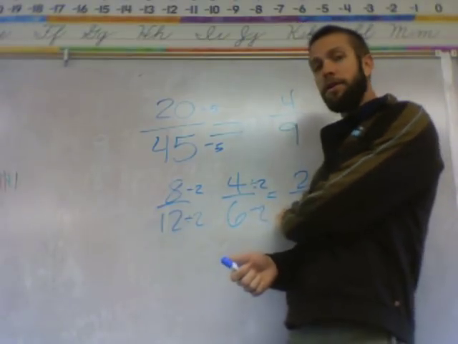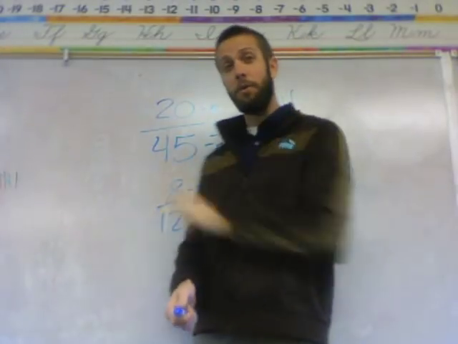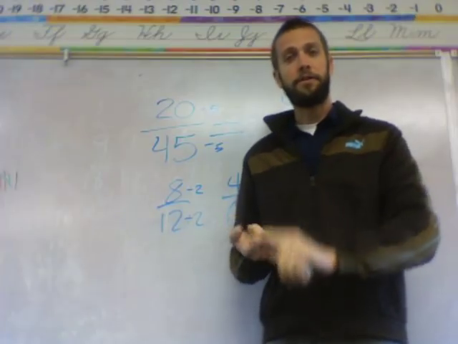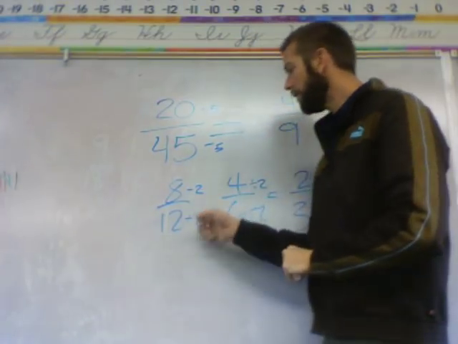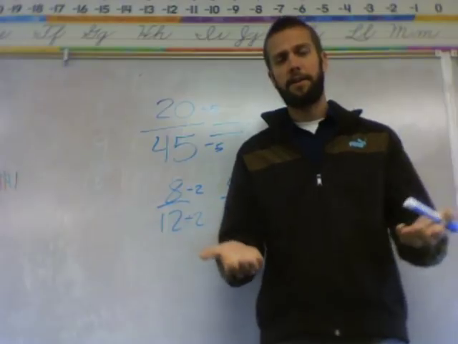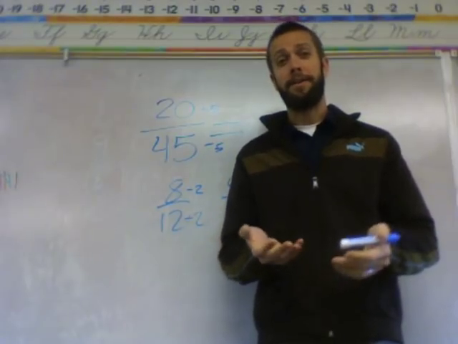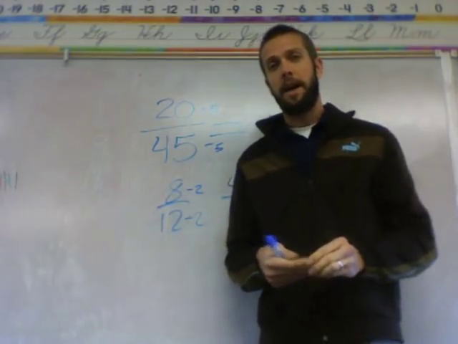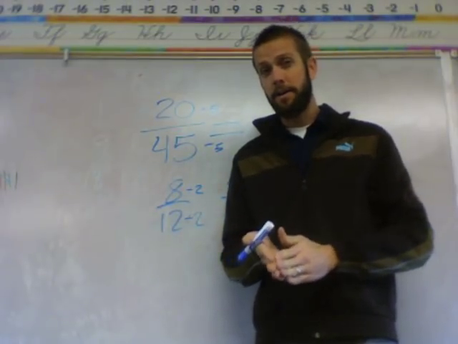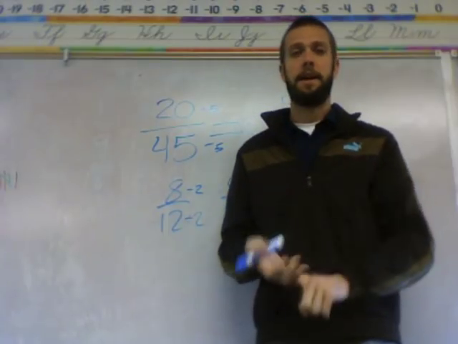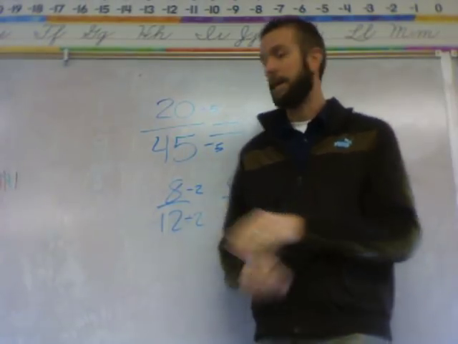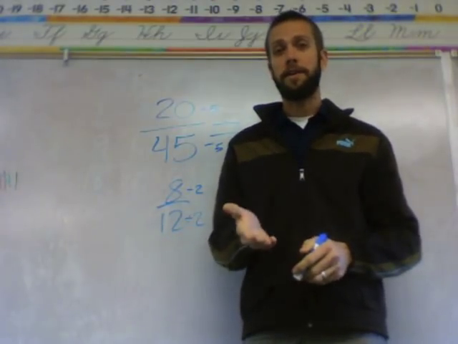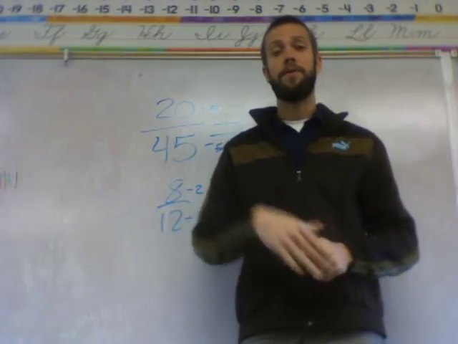Now, I just want you to know, we're doing very basic low numbers. And yes, you might be able to find the common factor on your first try and solve it. That's excellent. Maybe it'll take you 2 tries. That's okay, as long as you get the right answer at the end. However, eventually, you're going to have huge numbers that need to be reduced. And finding the greatest common factor and dividing it once, and having your number reduced in 1 try instead of 5 or 6 tries, is going to be a lot quicker. So finding the greatest common factor is very important, and I hope you use it to reduce your answers.